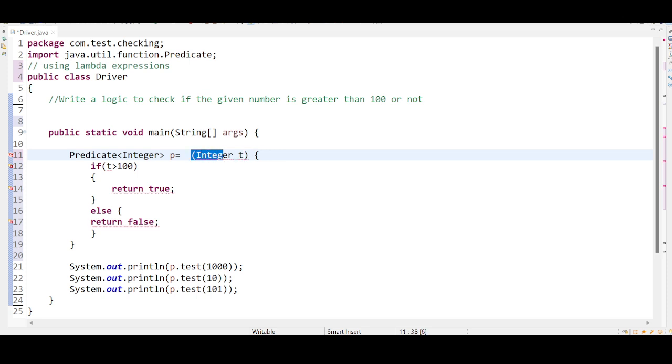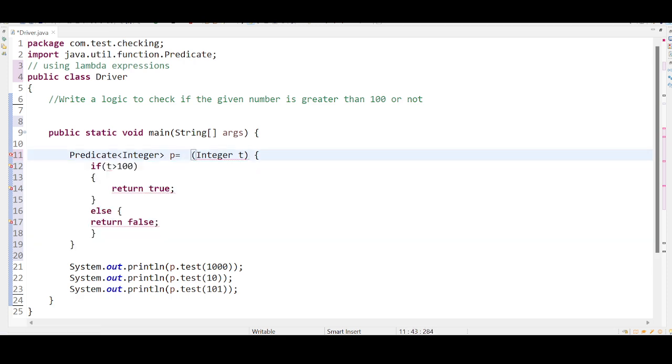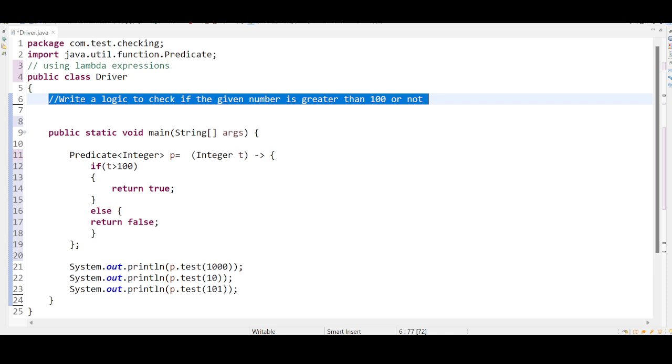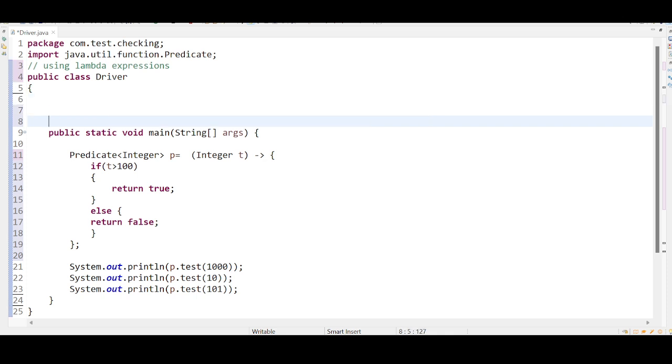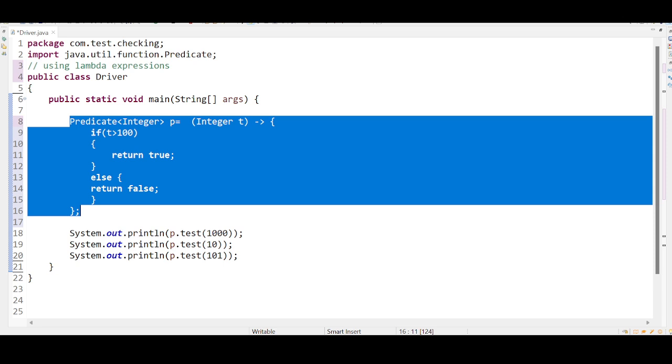Between the parameters and the body, you need to introduce an operator called the arrow operator, and place a semicolon at the end. So this is the code simplified when you are writing it in the form of a lambda expression.